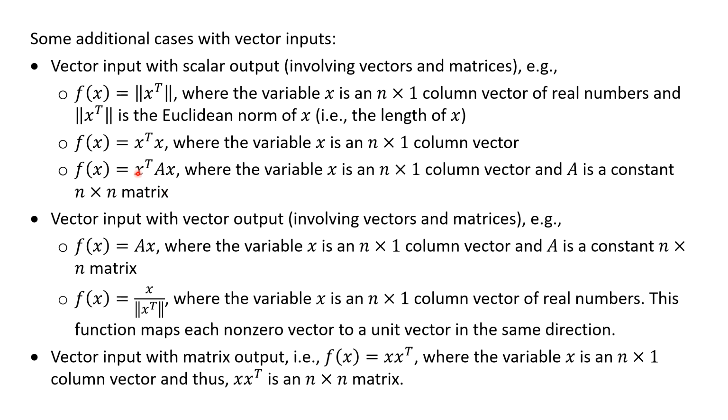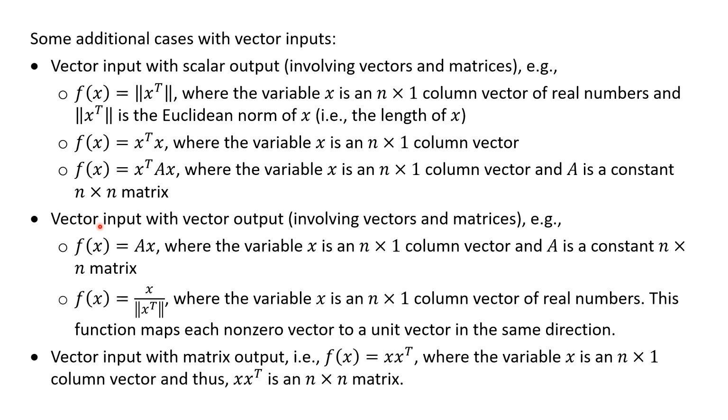Then we have another one here. It's a little bit more advanced. It involves a matrix A, but still, when you multiply these together, because of the dimensions involved, you have a row vector here. X transpose is the row vector, so that's 1 by n times an n by n. That's 1 by n, then times x, which is n by 1, and so you get a 1 by 1 output, and that's a scalar.